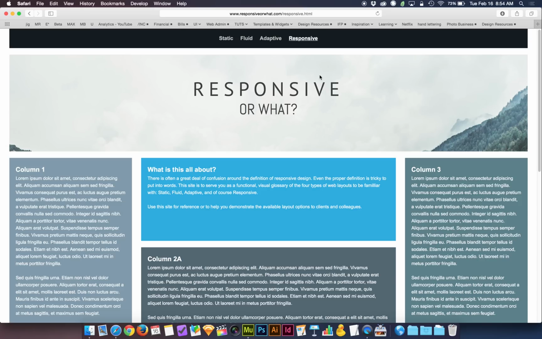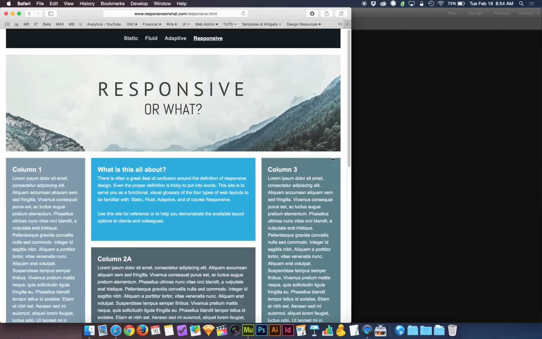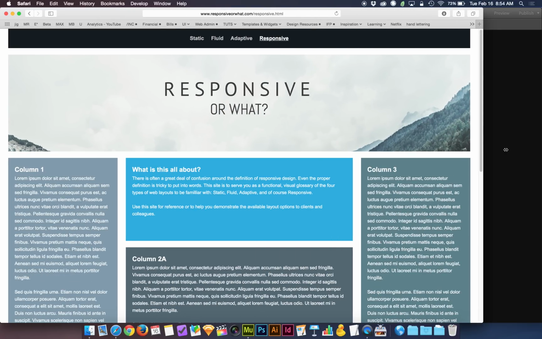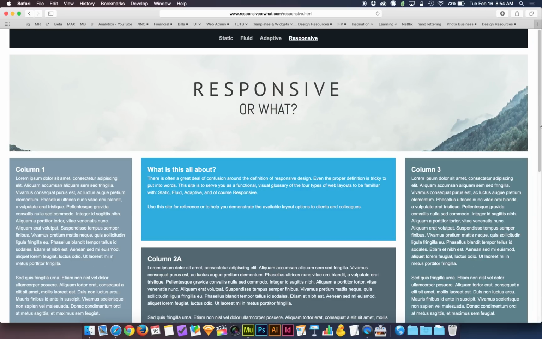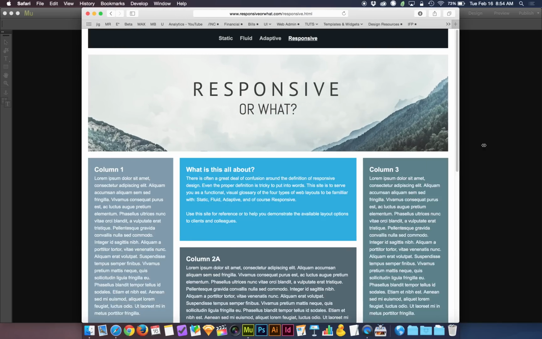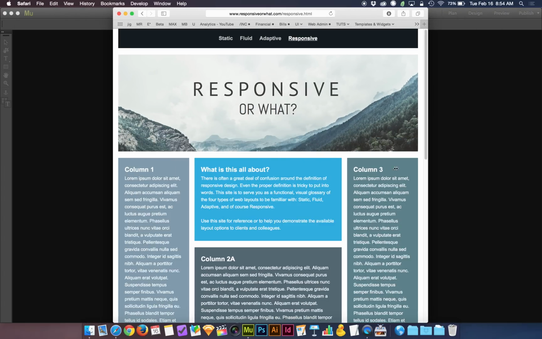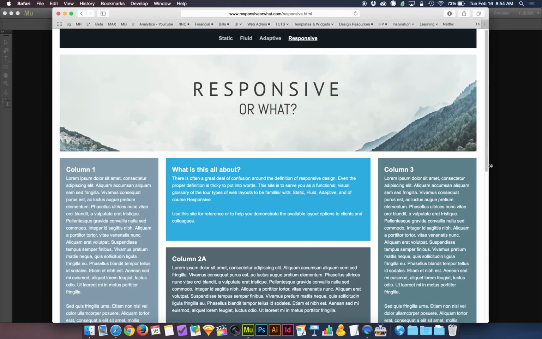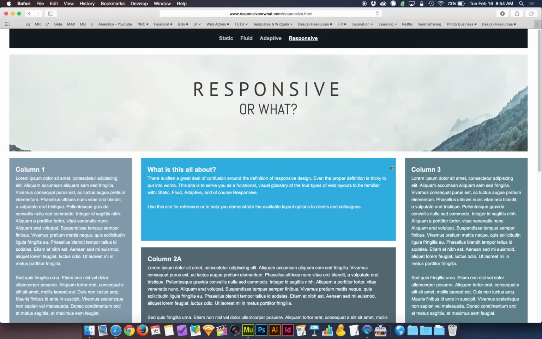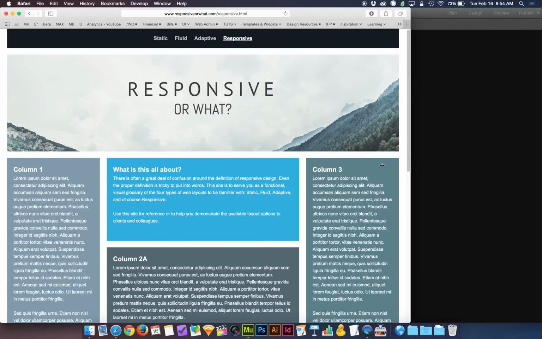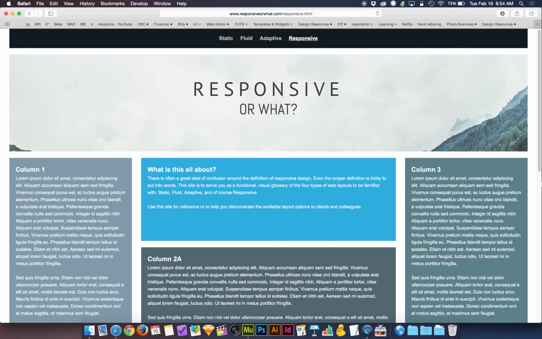And go to responsiveorwhat.com, play with this, stretch the browser. If you guys are on a Mac, here's a cool trick. If you drag the edge of the browser window, it just scales it the way you'd expect it to by moving the right edge. If you hold the Option key on your Mac when you drag the window, it scales both sides inward at the same time, which is more similar to the behavior within Adobe Muse. So that can be helpful if that's how you want to look at it and you want to make sure things are remaining centered and all that good stuff. Because it's hard to tell if something's staying centered when everything's moving and sliding. So that's a pretty neat trick.